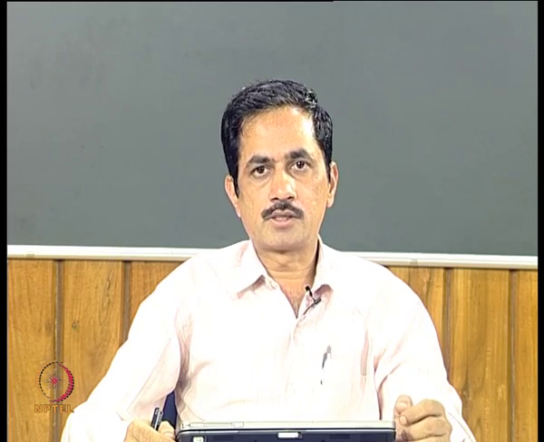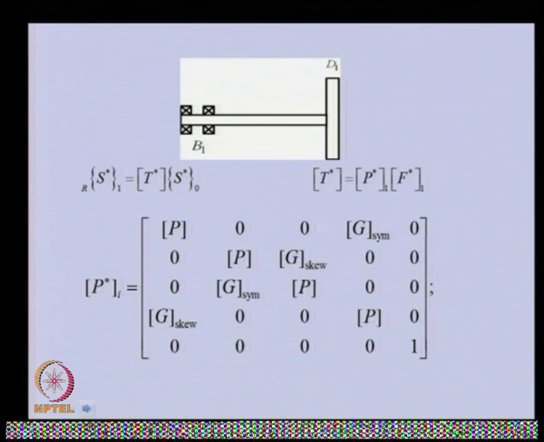Now, we will go through one very simple example to see how we can obtain the Campbell diagram, that is nothing but the variation of the whirl frequency with the speed using this transfer matrix method. So, for this I have taken a very simple example, a cantilever rotor, basically with a massless shaft. The disc has both mass and diametral mass moment of inertia, even the polar mass moment of inertia, and we are considering the gyroscopic couple in this case.